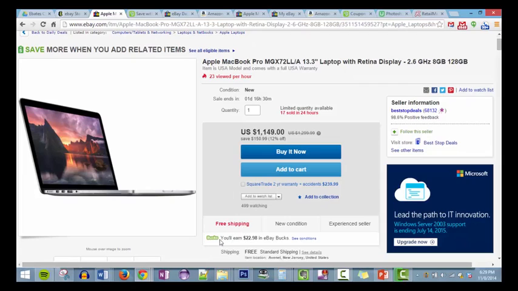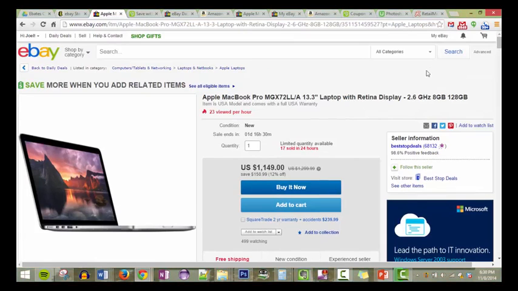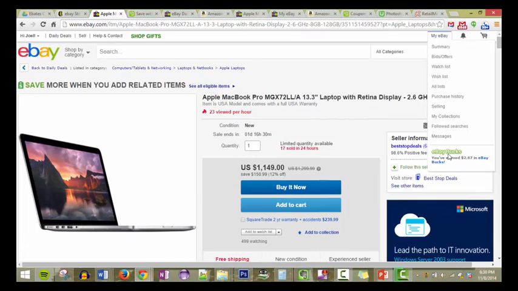So I'm already signed up for it. That's why you see it showing. It's not asking me to sign up for it, but in your case, you'll probably be asked to sign up for it. So what you want to do is just click that link, sign up for it. And once you're enrolled with eBay Bucks, then in the future, whenever you want to make a purchase, you'll see that if the bucks are available for you, you'll see how much you can earn on that eBay buck. And in my case, I can show you how much I've had so far.